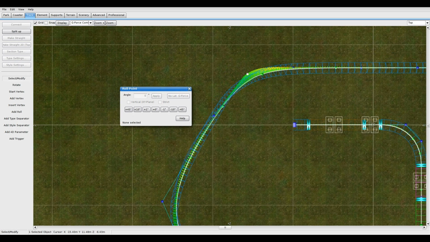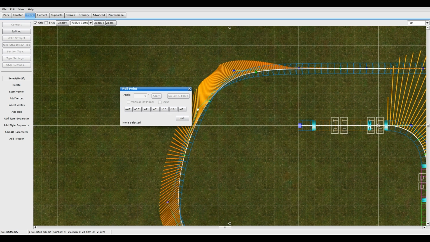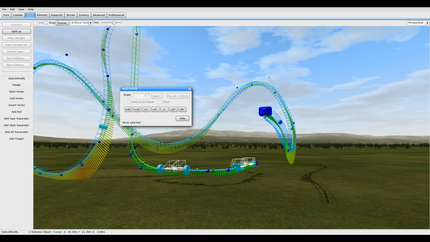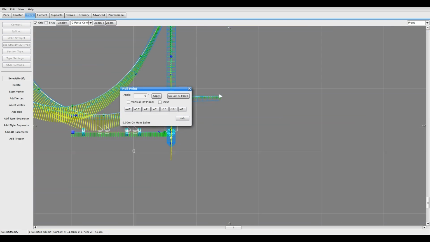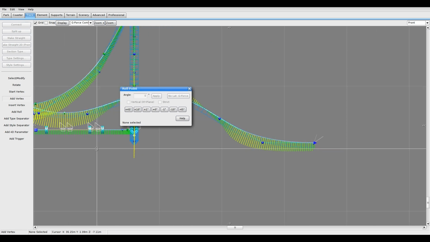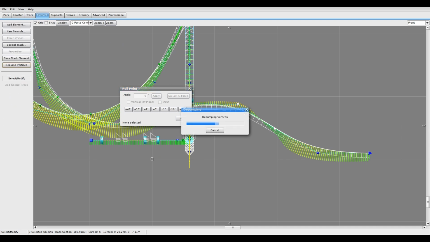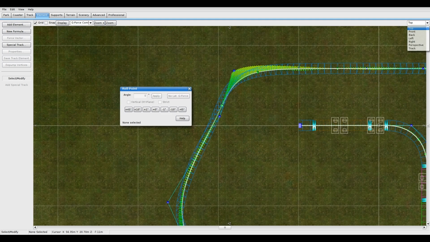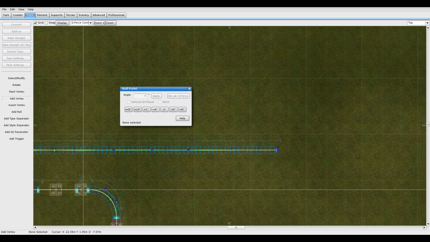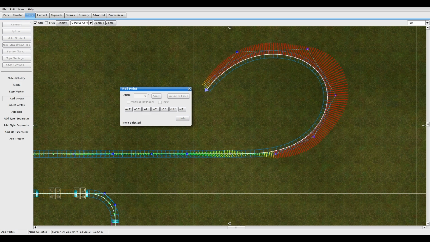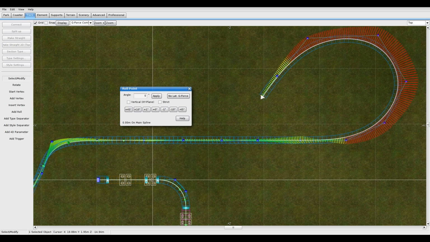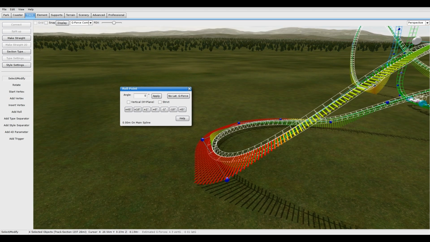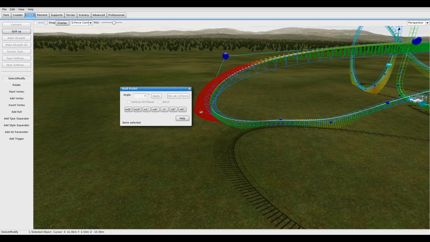Wow, that is some weird shaping I've done there. What kind of radius comb is that? Kind of odd. Either way, it looks kind of cool. Well, that's just an overbank turn, I guess. So we're going to have a little pop of airtime, then we're going to have a curve into a brake run. Okay, I think I'm making this a little bit too much like Saw / The Abyss. So, oh, whatever. Just a supporting tutorial. So we've got a little pop of airtime there, and then let's bring it up into the station. Oh, not the station. Mid-course brake run. Just like we did on the B&M one. There you can see, so we're going to bring it up like that. Bit more curvy than the B&M one.